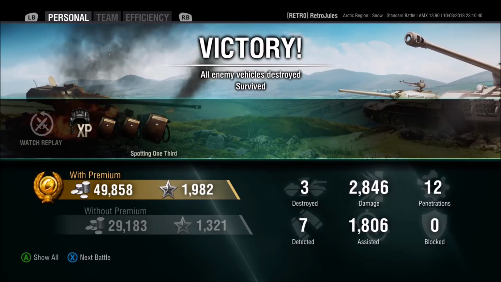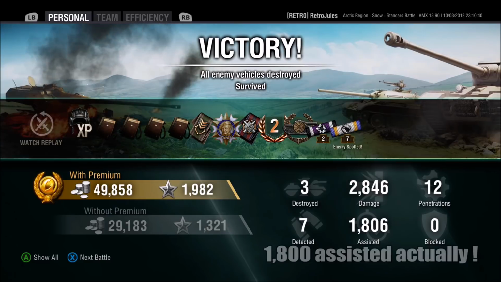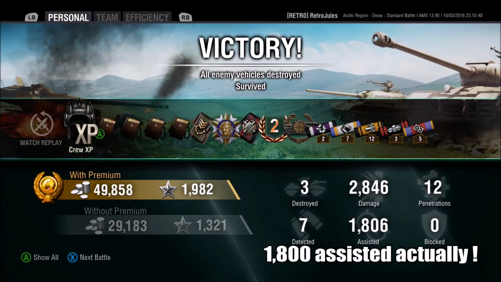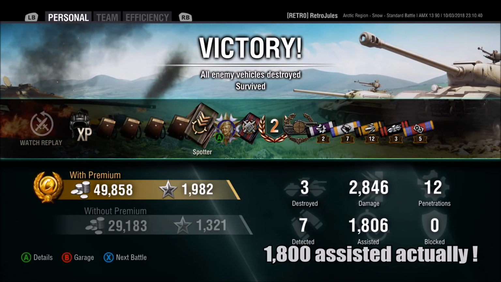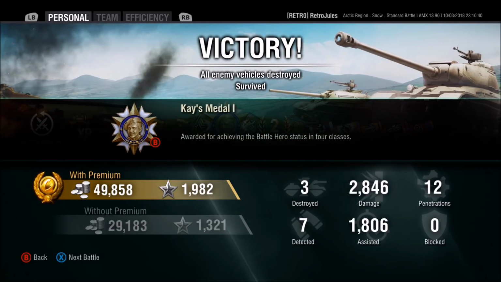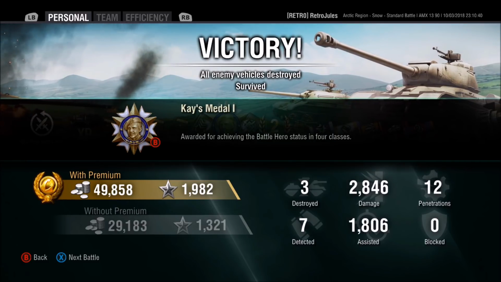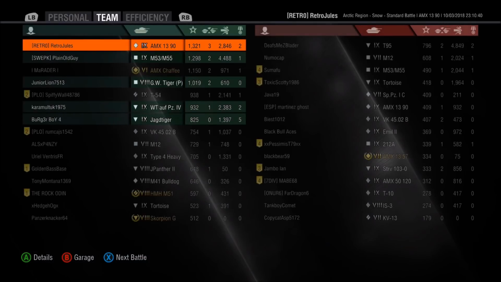Very decent, just under 50,000 silver. 2,800 damage, 1,000 assisted, second class mastery. And I've had a few of these medals. K's medal, awarded for achieving the battle hero status in four classes. Guys, even when I read it, I have no idea what that means. If you can enlighten me on what that means, that would be great. And Retro comes top.